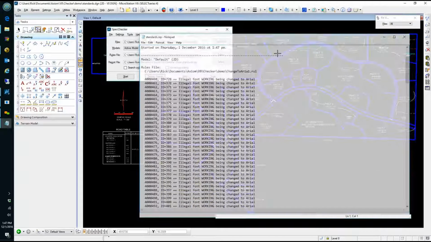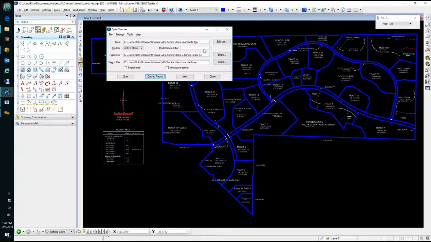So let's say I had 25 or 30 files I had to do this on. It would probably take me 10 minutes, and I could update all the text to Arial if that's what I wanted to do. And there's hundreds of things like that that you can bump into and changes that you can make with this program called SpecChecker. And, you know, I've only touched the surface there.